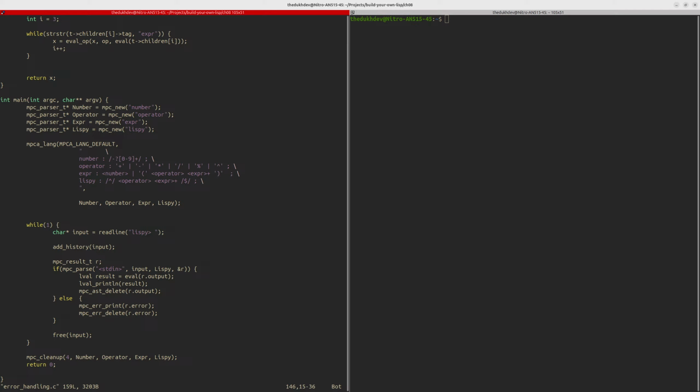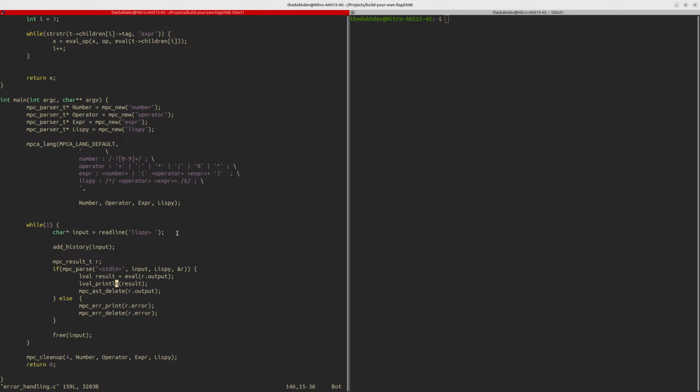In the last episode, in the last chapter, I went over error handling and the way we can handle crashes in our application.